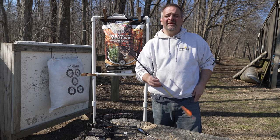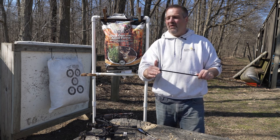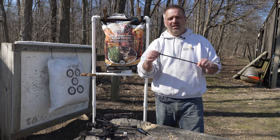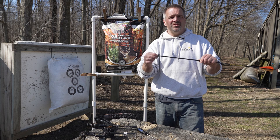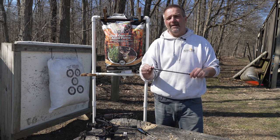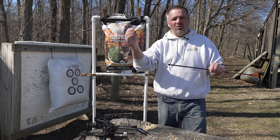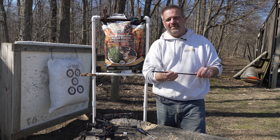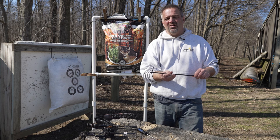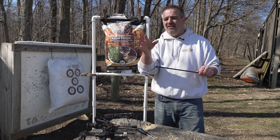One of the most common questions is how do you practice with a Magnus Bullhead? We do not advise shooting into a bag target or layered target like a Block or Black Hole — you will damage and bend the blades and chew up that target. The way we recommend is with a pillow. Go to the dollar store or Walmart and buy the cheapest poly-filled pillow you can find. If you spend more than five bucks, you've spent too much. Buy a cheap pillowcase, stuff it in, draw a little circle or target on it, and shoot it.